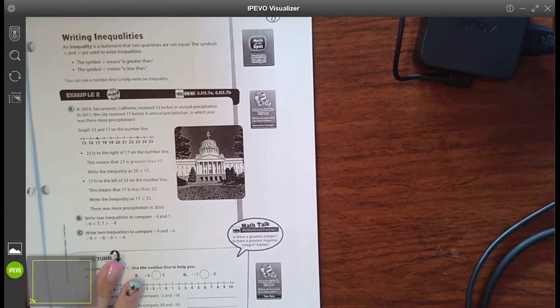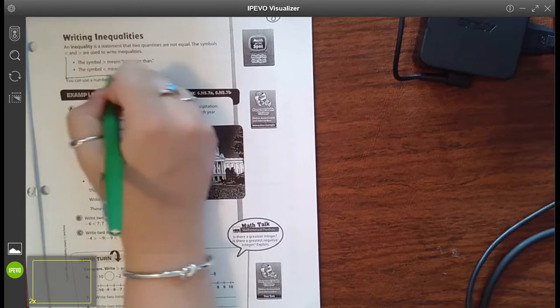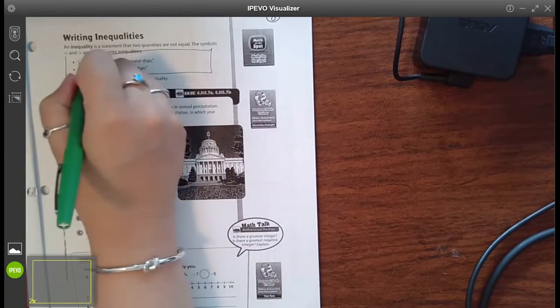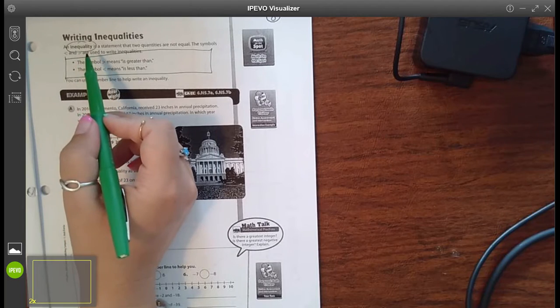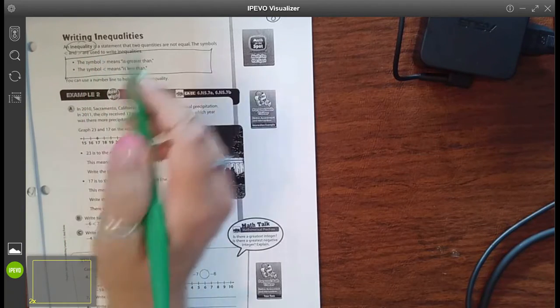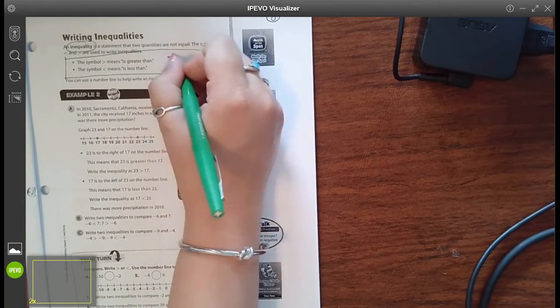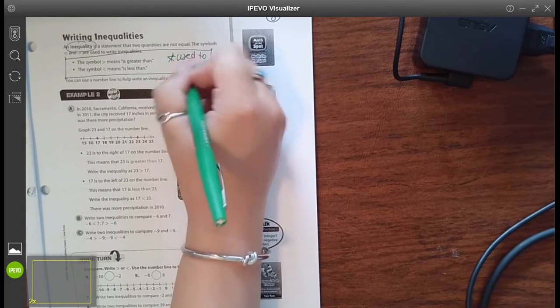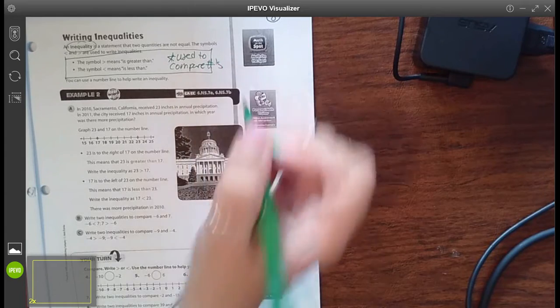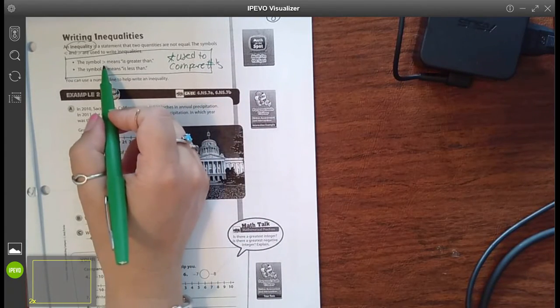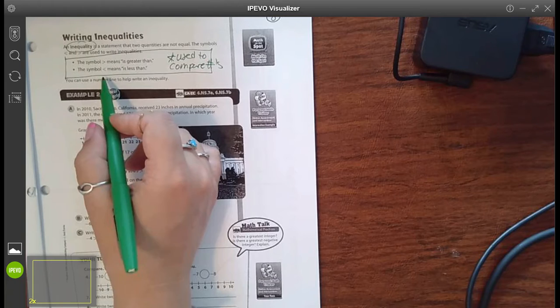Okay, now we said that we were gonna put things in order, but we also said we're gonna compare in this particular section. Let's draw some attention right here. If you have a highlighter, I would highlight that word inequality. If they say use an inequality sign, that's what you're gonna use to compare numbers. Okay, if something's greater than something else, you'd use the greater than symbol. If something's less than something else, you'd use the less than symbol.